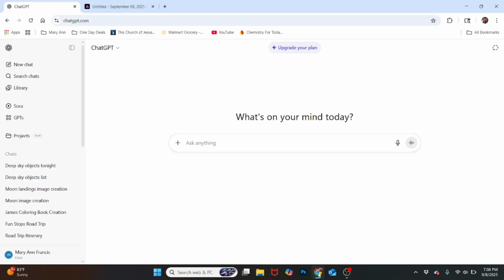Okay, so I want to do something a little bit different tonight, but I think it might be fun, and maybe those of you that haven't ever used this feature before will find it interesting. But I know that the clouds have departed a little bit, and I think my skies are going to be pretty clear tonight. So I want to set up an imaging plan for tonight.